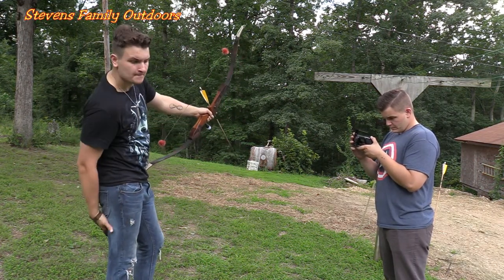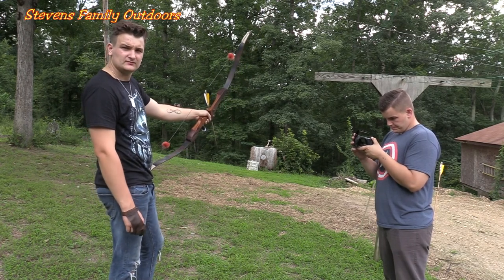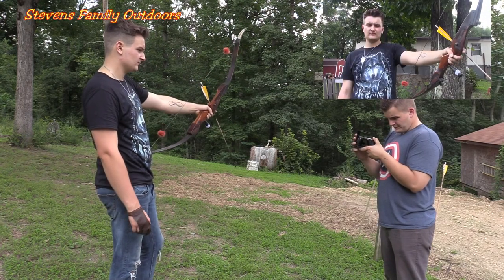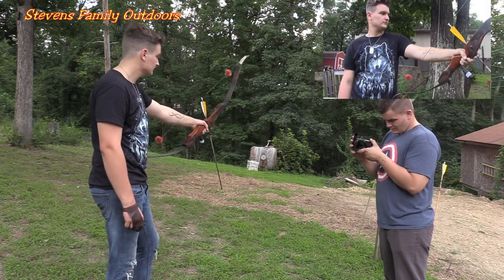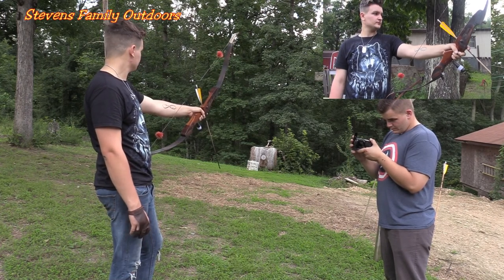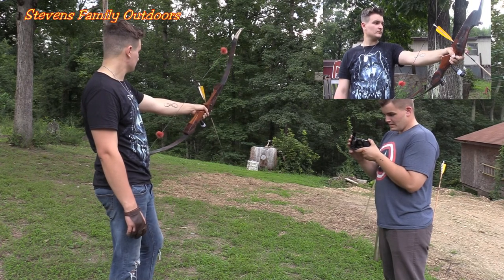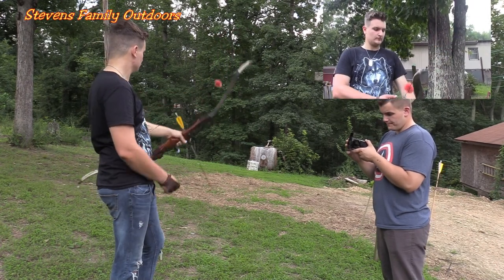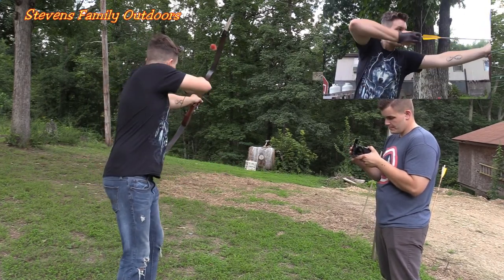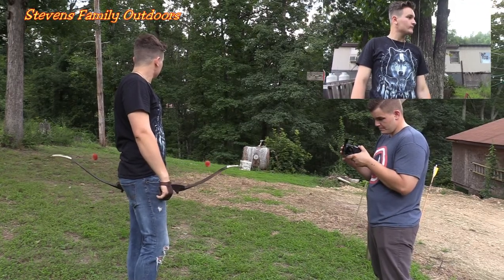What we're doing here is the final shot. I hit the bullseye once, and then Sammy hit the edge of it, and they want to do a last shot to tell the score of who the real winner is at 20 yards. All legs in the basket here, boys. Here we go. Here goes Tommy's shot. Tommy shoots about 9:30.